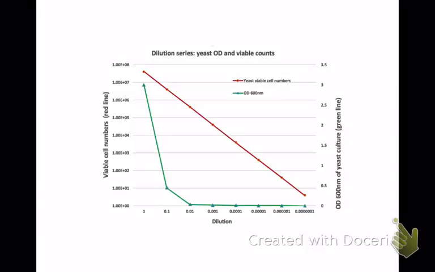One of the limitations of using 1 to 10 dilutions, as we did in this exercise, is that you really don't get very good data points for the OD. So notice that we only really have two good data points to correlate OD with cell numbers. So what scientists typically do is they want to get more resolution in this region, and they will use a 1 to 2 dilution. So I'm going to show you what that looks like on the next slide.